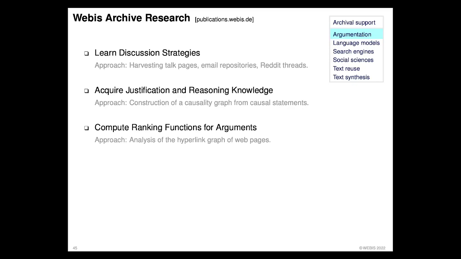Moreover, we built what we have called CauseNet — a graph of causal relations between causes and effects. It encompasses everything we found through scalable causal statement extraction technology applied to a large chunk of the web archive. In its knowledge base format, it basically represents the beliefs of people about what causes what. Not everything is scientifically proven — people believe a lot of things about cause and effect — and we want to analyze this to get a glimpse into, for example, how much scientific knowledge is proliferating into the real world and how much is claimed without any evidence.